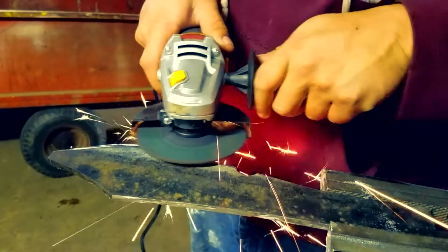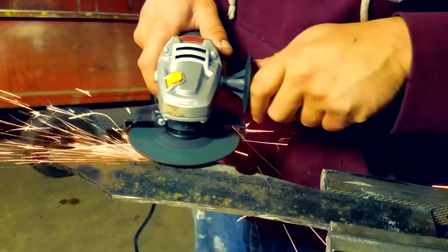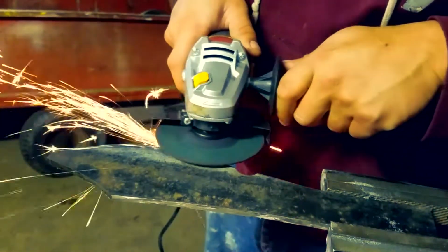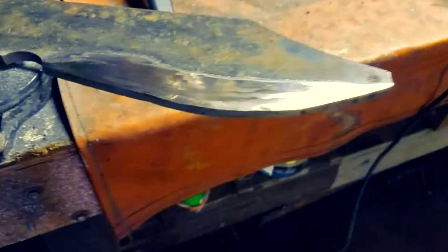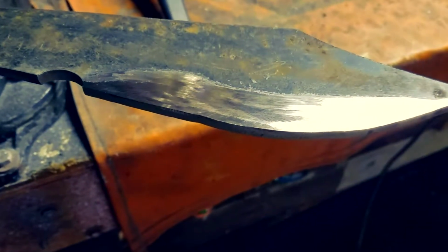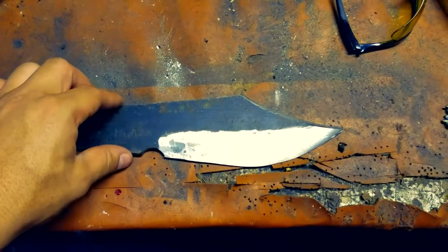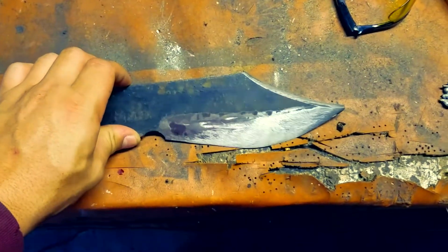So as I was telling you, the A2 was going to give us problems in the future. When I brought it into my garage and started to put the disc grinder to it, I broke it. So I had to start with this new piece of steel that I just cut out of my I-beam. I didn't feel like taking it back to the forge. It's a little bit of a cheat way, but whatever, it's going to come out looking awesome.